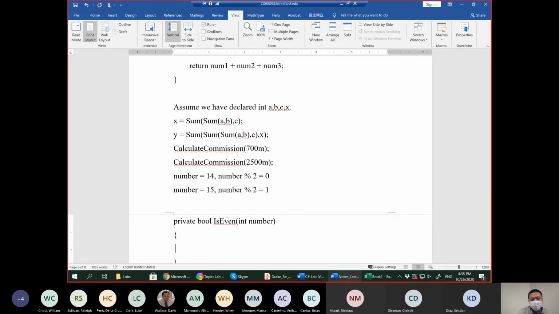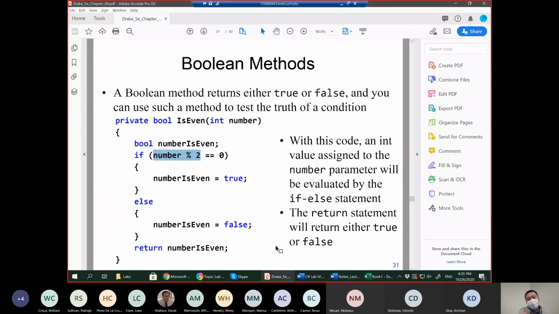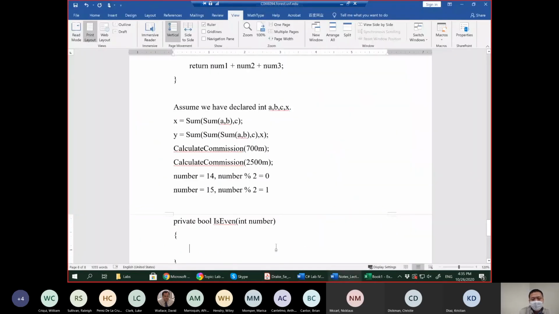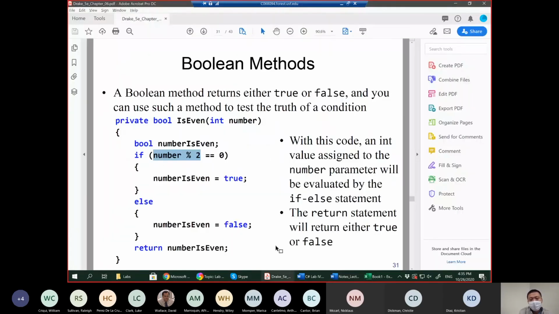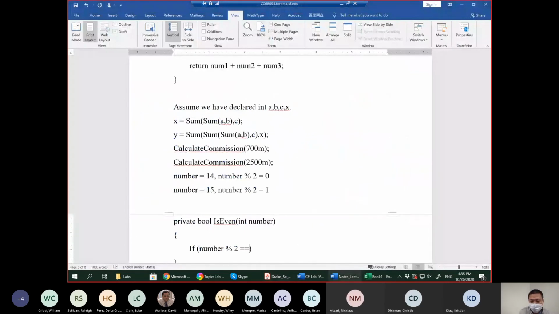So I will not use the format used in the slides. I will try to use something different. So I can do this: if number modulus 2 equals 0. Remember, for an expression condition, you need two equal signs. Be careful about these basic concepts.